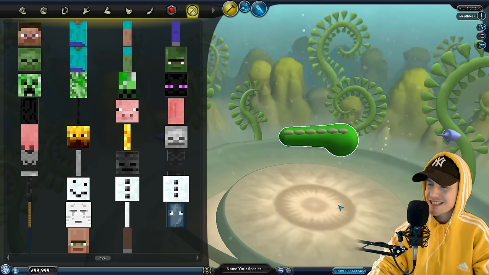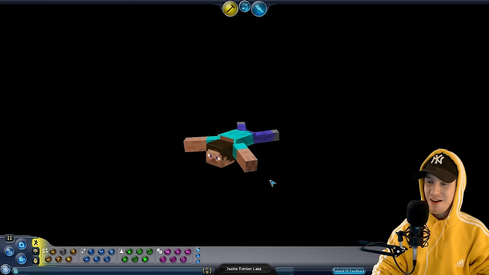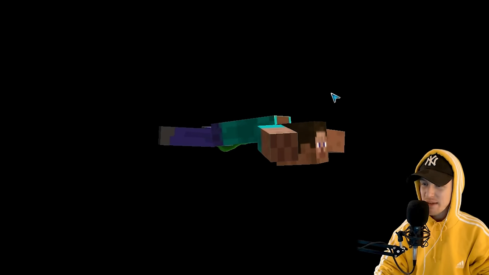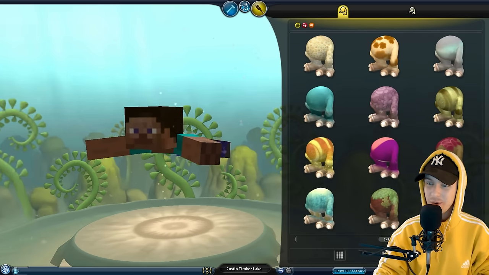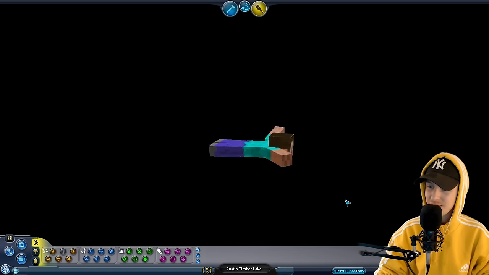That shape is pretty sus. Oh, this looks ridiculous. What am I doing? What is going on? No, that is not what I intended. Oh, there's something green sticking out of his crotch. Let's ignore it. Okay, there we go. That's a little bit more like it. Now we got a swimming Steve. Oh, we got a crawling Steve.